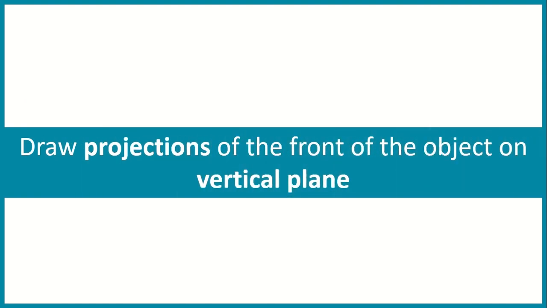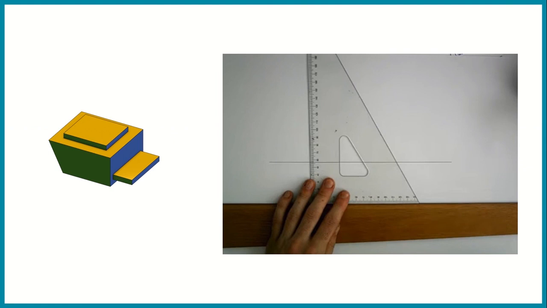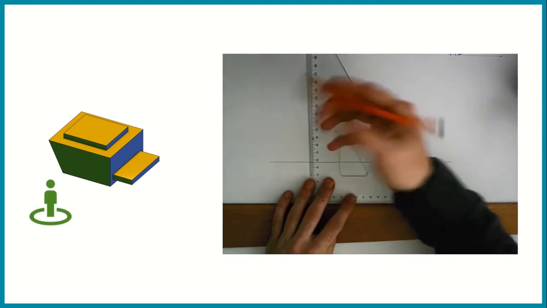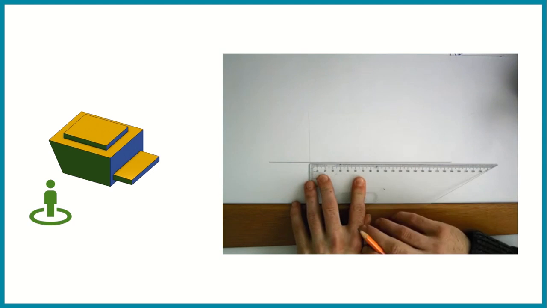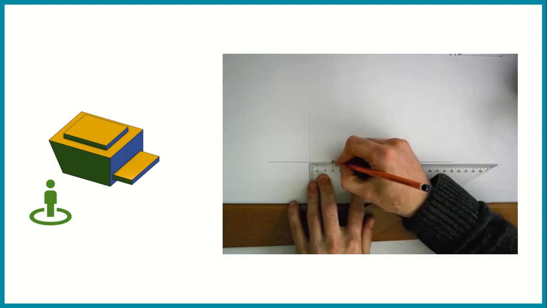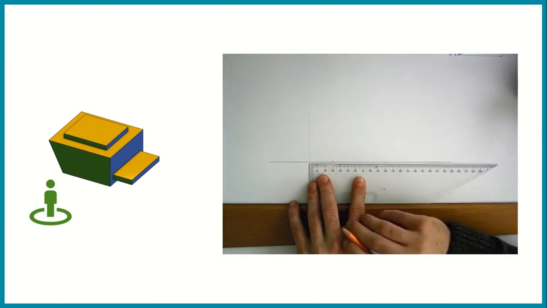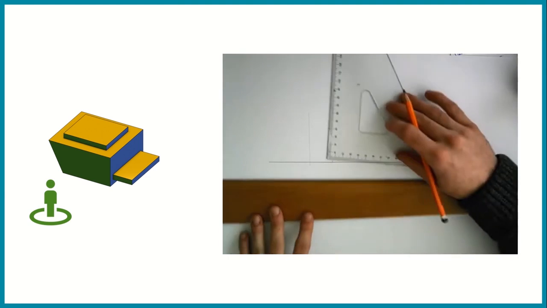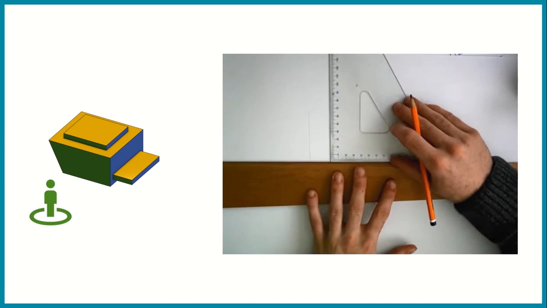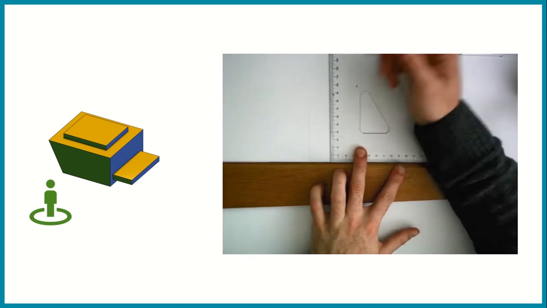The next stage of the process is to start by projecting one of your views of the object onto a plane. In this case, we're going to start with the front of the object and we're going to project it onto the vertical plane. So we'll be standing where we see the green man, and as he looks at the objects, the colour-coded surfaces which are in green will be what is seen. So if we were to project these onto a vertical plane behind the object, we begin to see what the orthographic view looks like.